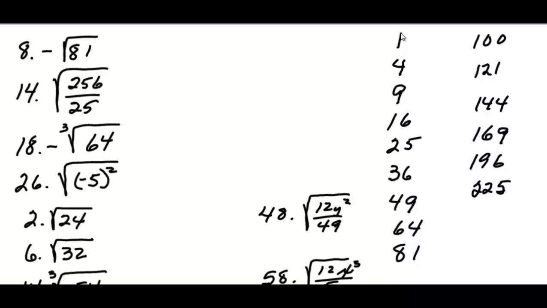So if we take the square root of these, for example, the square root of 4, and that's the symbol for square root, that's called the radical, then I get 2. Square root of 9, I get 3. Square root of 16, I get 4. And you can go on through that sequence. As you can see, it'll be 5, 6, 7, 8. You need to be able to recognize those immediately.